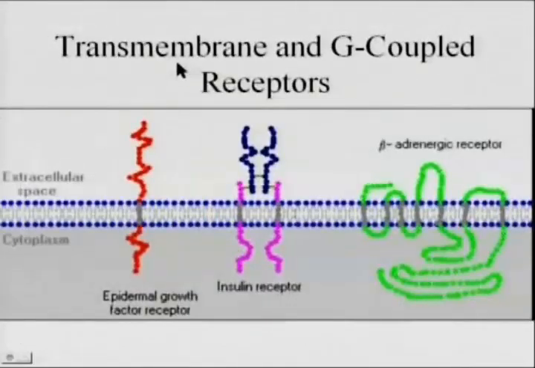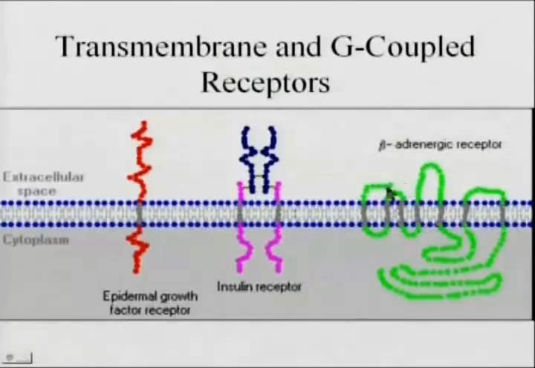So here we see this illustrated a bit differently for the transmembrane G-coupled protein receptors. The epidermal growth factor receptor is a monomeric form. We see the extracellular space, the transmembrane spanning segment, and the intracytoplasmic portion of these. So we'll discuss all of these examples of particular ones to emphasize these points as we proceed. Obviously, extracellular for ligation of the transmitter or the extracellular chemical messenger, and intracellular for mediating the metabotropic type of an effect. The insulin receptor we see here is a homodimeric receptor, and when ligated, homodimerizes and then is activated to produce its intracellular effect.